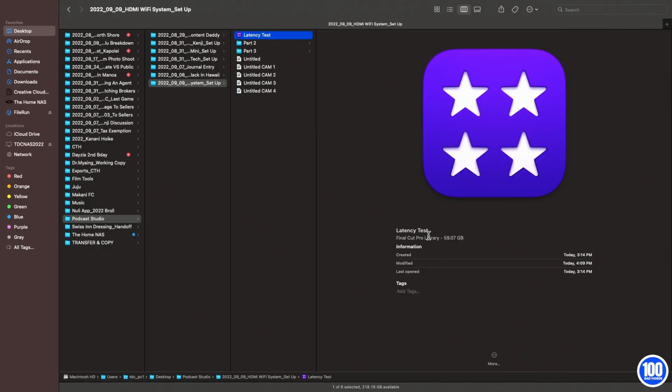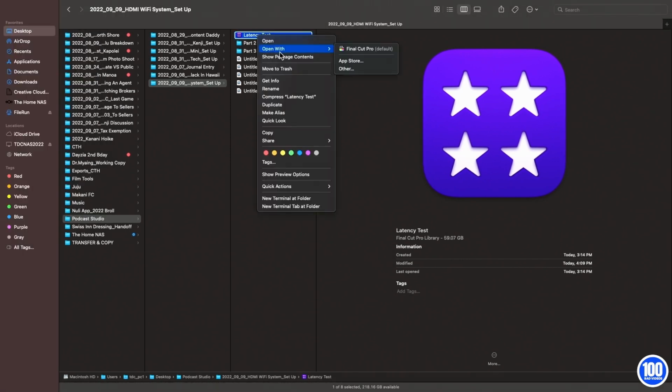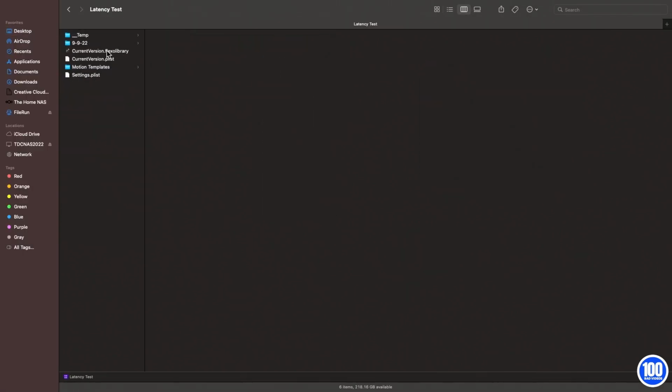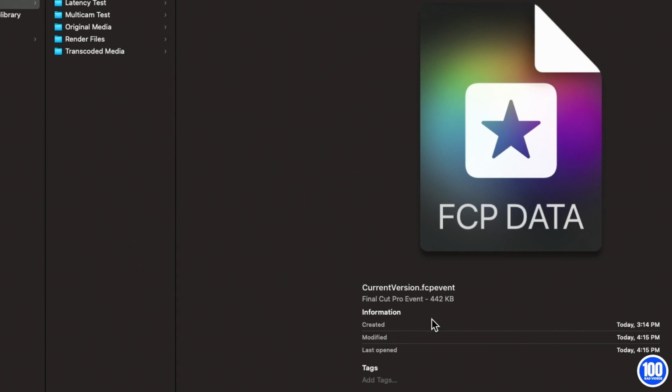I don't think I've used that before. I could find it right now if I just open like this. What is this? That's your library. No, wait. It's in here. There, this is it. What is this file?